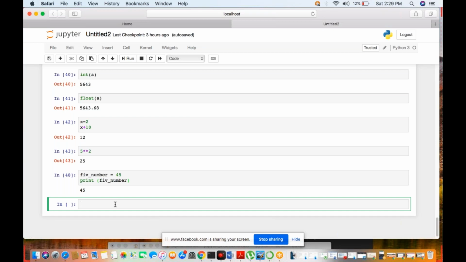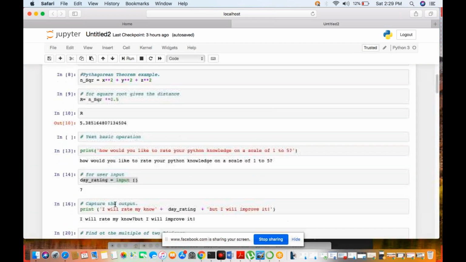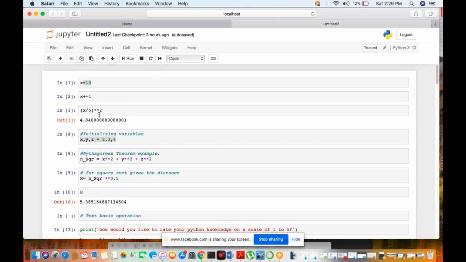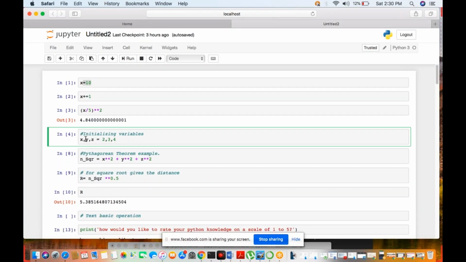Okay, so this number conversion I'm aware of, and now we also know the main part. More in operators you can play around. One of the activities I already highlighted: how exactly we can assign values like this. This is another way of assigning a value. I can give x equal to 2, y equal to 3, z equal to 4, or else I can give x, y, z and the values 2, 3, 4, and automatically it will take those values. I think I have already covered that, so that's a very important aspect.